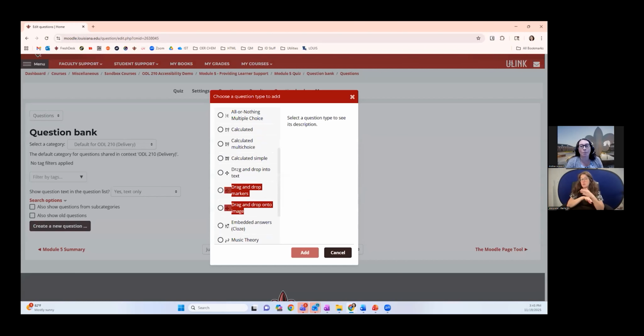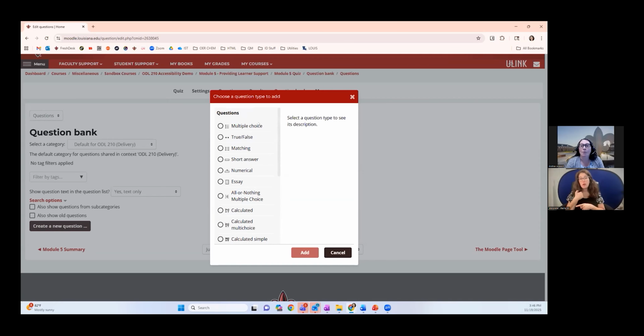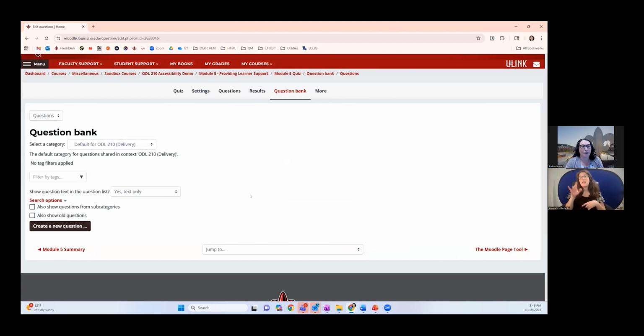I have got drag and drop onto text working with keyboard use. So I've seen that work. If I ask AI, it always tells me that drag and drop onto text does not work, but it does. But these are the two that are definitely guaranteed not to function properly. So we would recommend instead choosing the more common multiple choice, true, false, matching, short answer, those kinds of things, which are really easy to navigate with a keyboard if someone is using different styles of navigation online. We want to make sure we have clear instructions, but luckily all the clear instructions are typically already added.